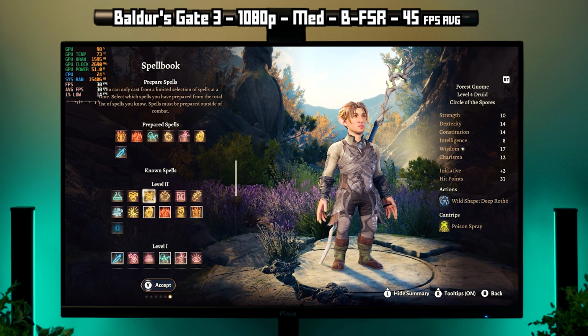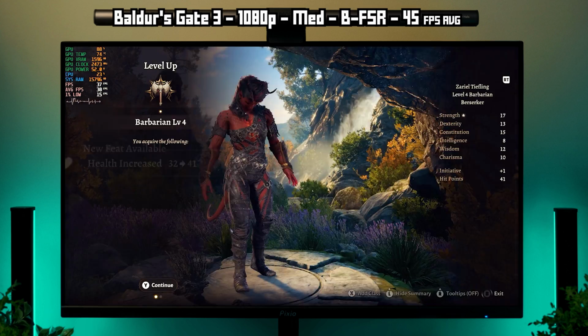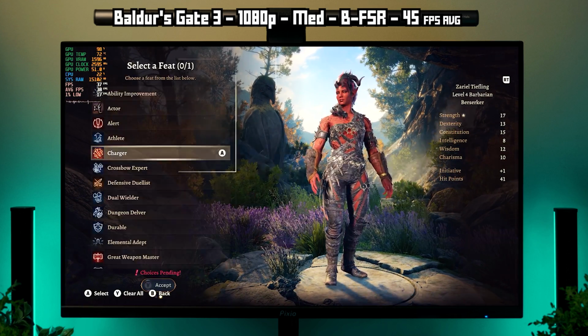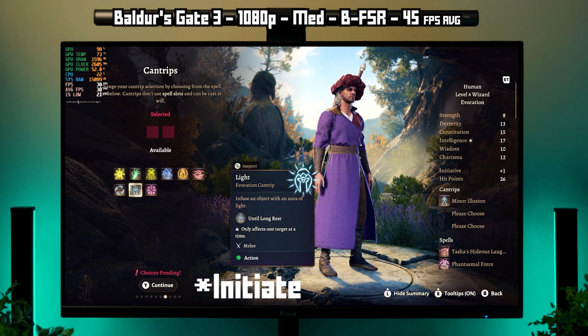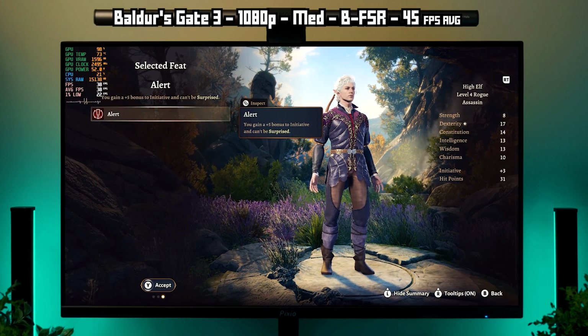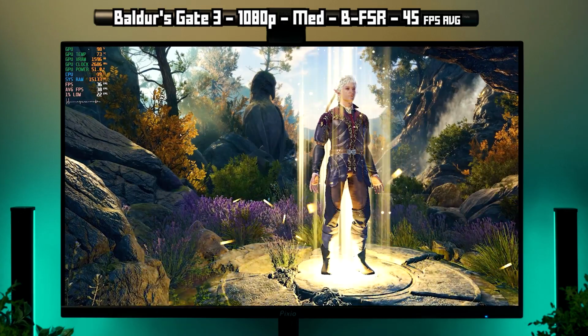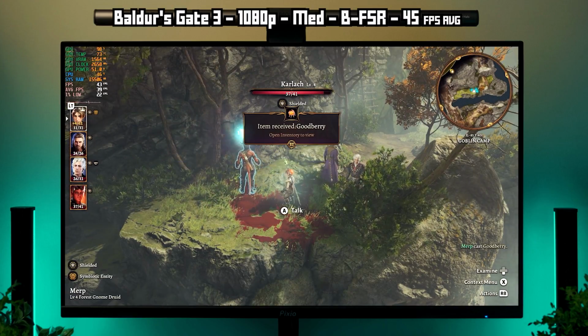I went with the Druid Magic Initiate to choose a few more spells. And then I had to level up the rest of my party. I have Karlach with me, so I went with Charger for her. For Gale, I also went with Magic Adept, got him some more spells. And for Asterion, I went with Alert to give him that bonus to initiative. I like this party so far. I like their personalities, and we're a good synergy for combat.